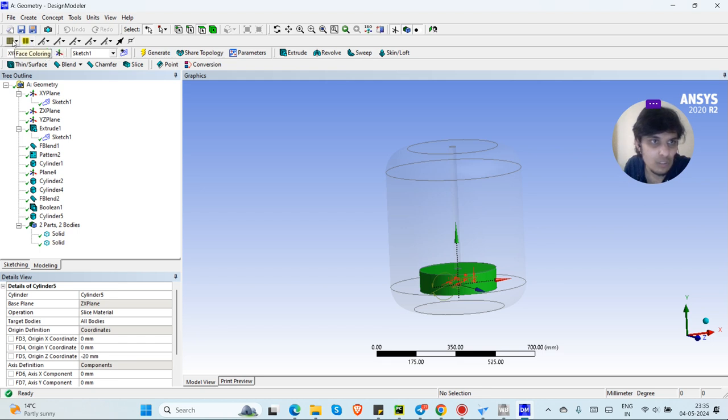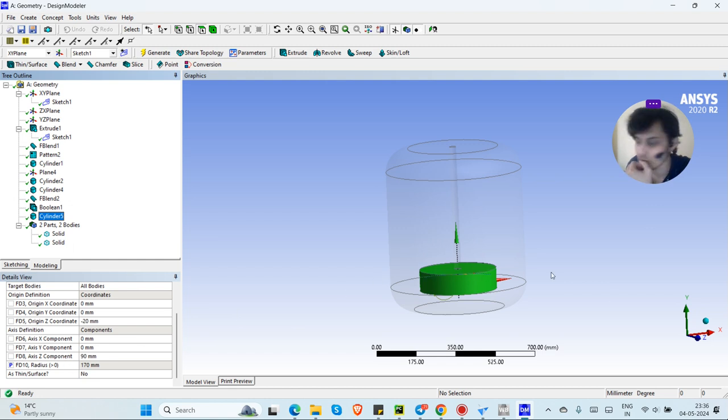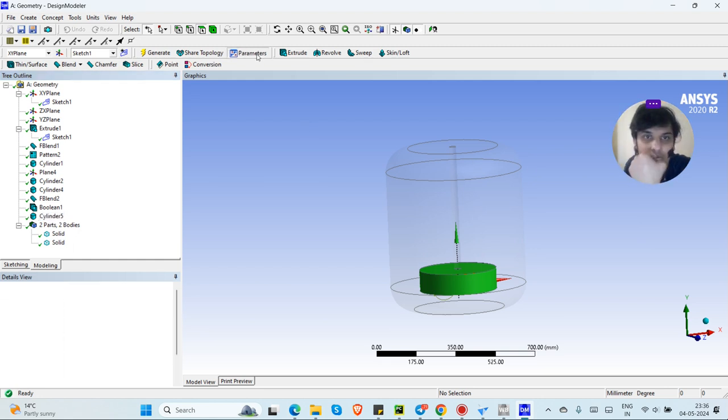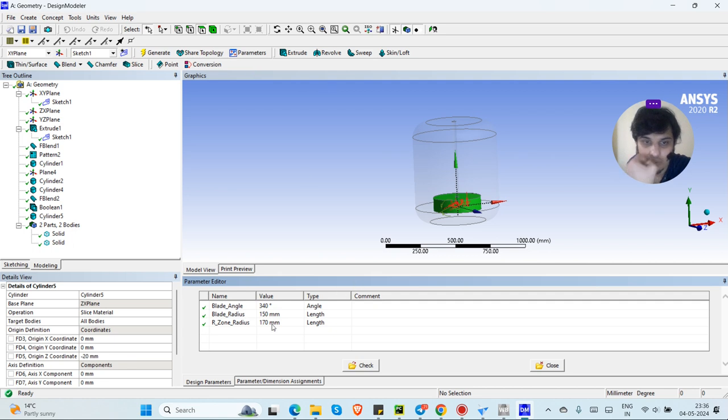Edge coloring, face coloring, by thickness, by body color. Horizon radius, I've already made it a parameter, so I don't need to do it again. Enter the parameters manager by clicking the button on the toolbar. Oh yeah, okay, here I see it.